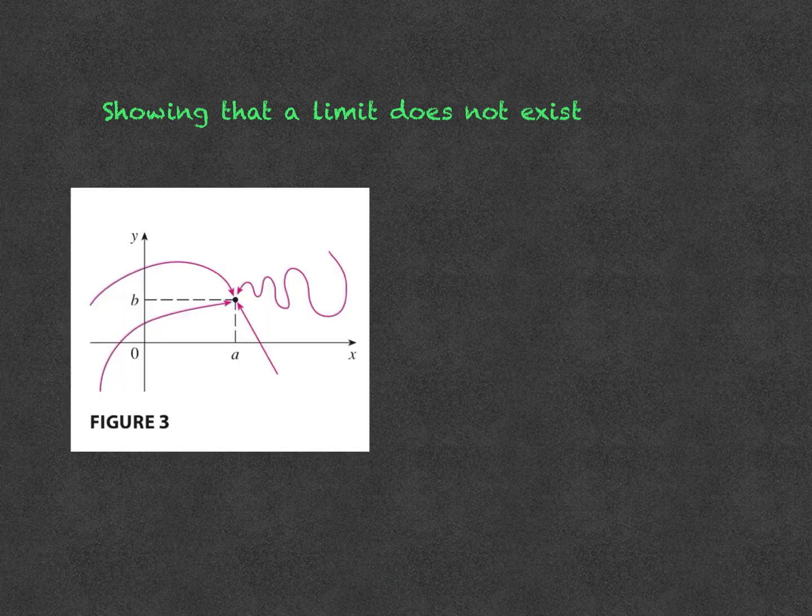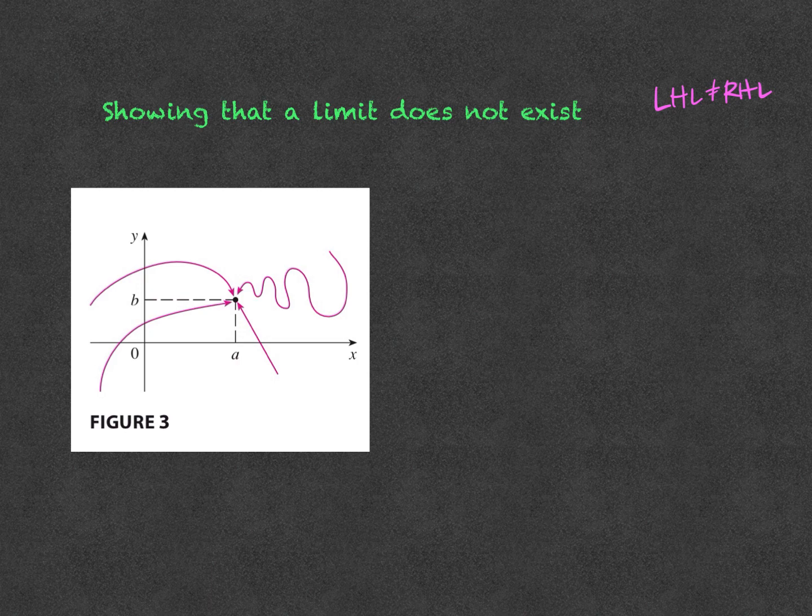Now let's go back to the fact that there are some times where the limit does not exist, and we need to show that the limit does not exist. So in Calc 1, we would look at the graph and say the left-hand limit does not equal the right-hand limit because the graph only had a right and a left. But now that we're hitting surfaces and we're talking about paths, we can approach this path from a bunch of different ways, from an infinite number of ways. And you can see this down here. So this pretty picture in figure 3 shows that there can be an infinite number of paths along the surface to get to the same point. So it's not as easy as saying the right-hand limit does not equal the left-hand limit.